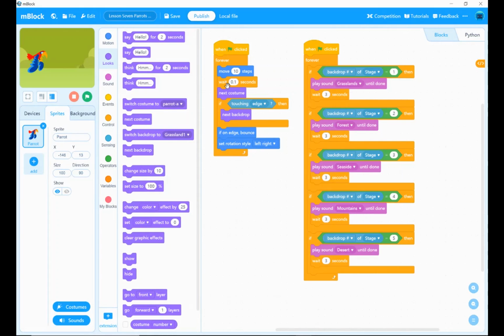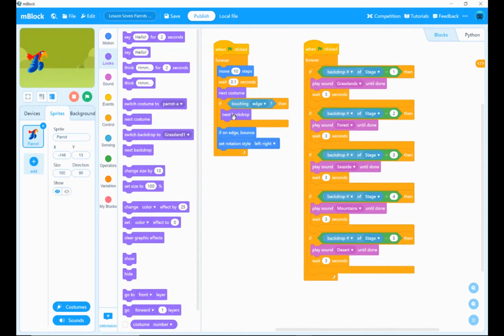But you can see this one here is really similar to what we were just doing with Panda. So we've used that move steps again. We were getting it to change between the different next costumes, exactly like we were just practicing with Panda. That's going to create the flying effect of the Parrot. This time, if the sprite touches edge, rather than bouncing straight away, it's actually changing to the next backdrop.